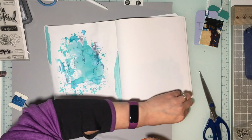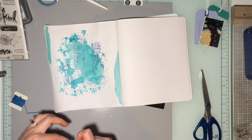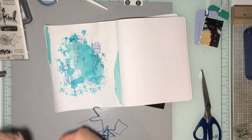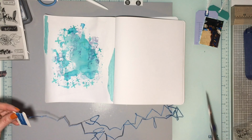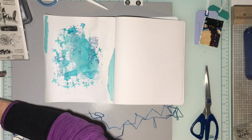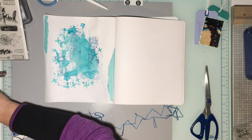I did my black and my white because a lot of times when I'm doing stitching, I will split it up into 2 threads anyway. So I really liked that these were already only 2 threads. But I'm wrapping it around my fingers a bit to create kind of a bundle and then hooking it through my tags so that it's like a bigger spray of thread.